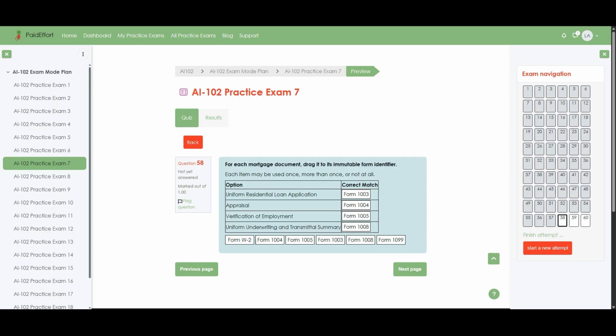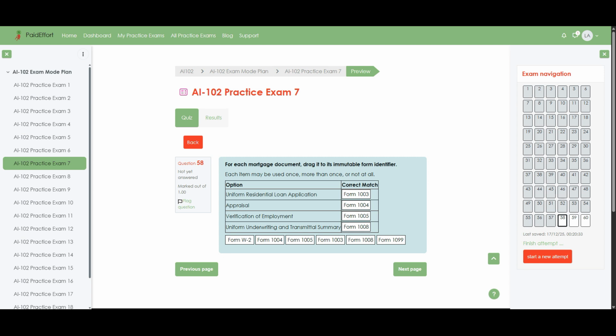All right, with the correct matches in place, here's why they fit. First, these form numbers are standardized identifiers in the mortgage workflow, so the loan application is consistently tied to Form 1003. Next, the appraisal report is the standard Form 1004, which is why it pairs directly with appraisal.